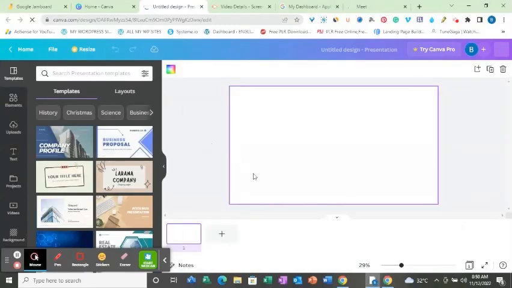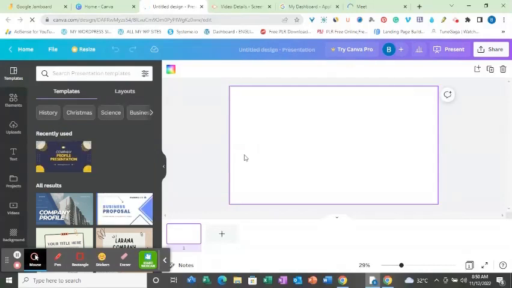Here we are, the design presentation page has opened, and you can see all these are templates. You can click on any of them, and then you can just change something.